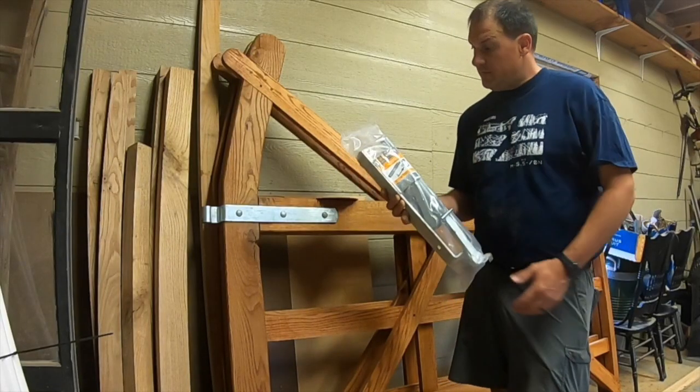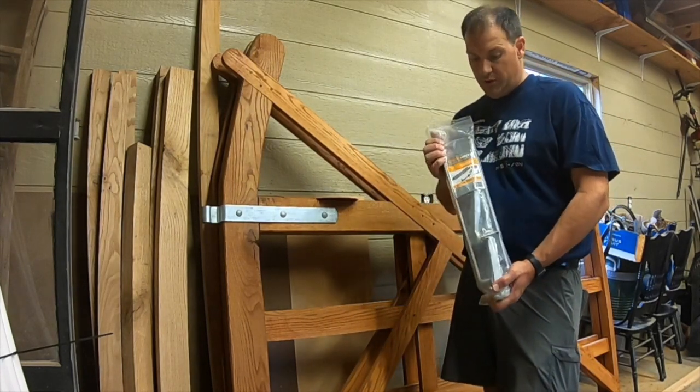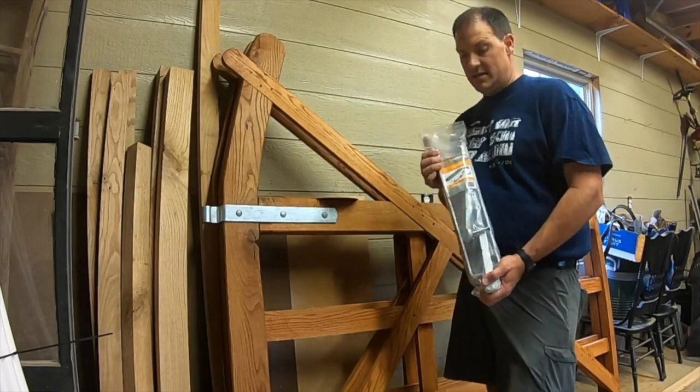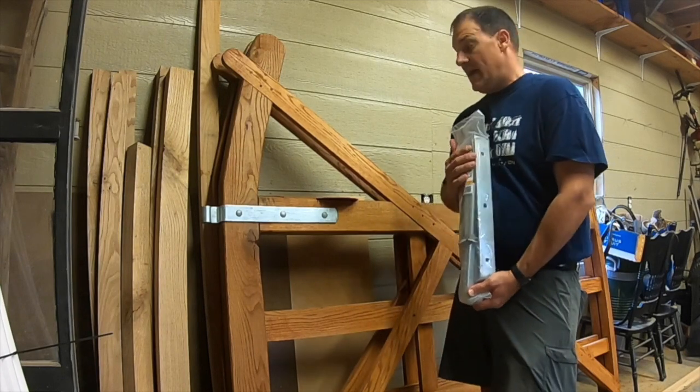So here's the hardware. This is called GateMate. There's a lot of websites out there that have this old heavy-duty hardware. Each of these gates weighs 120 pounds a piece. So it's an 18-inch strap hinge and a 5-inch hinge at the bottom.